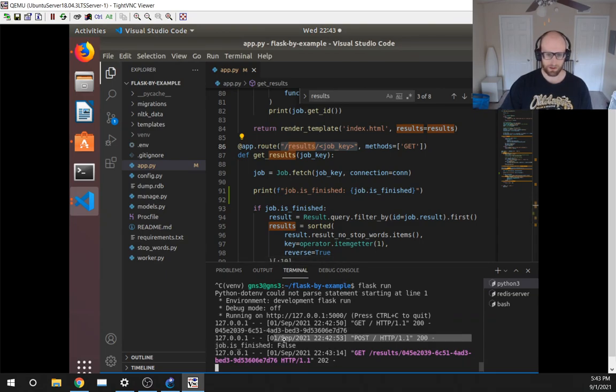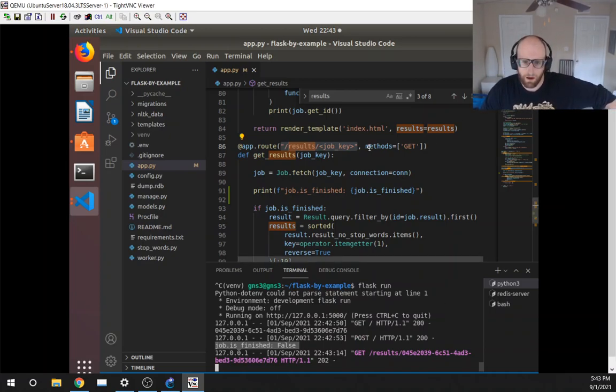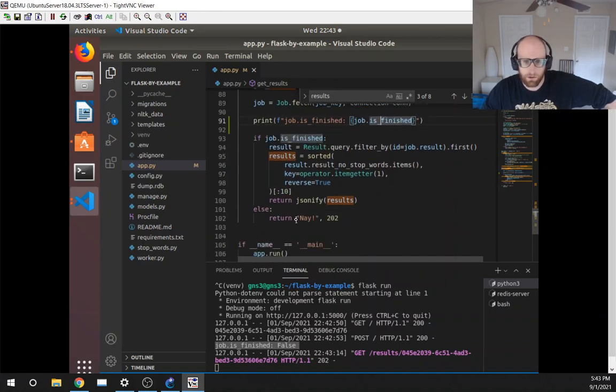So yep, here it is. So job is finished is false. Another thing we could do is just put it right on the page itself. If we go down here, instead of returning nay, we could return the variable and troubleshoot that way. But this is fine for now.